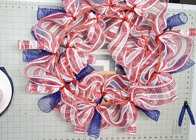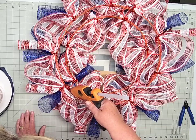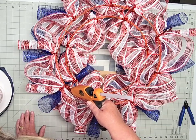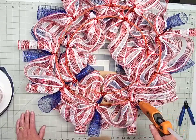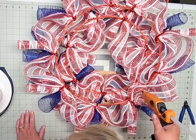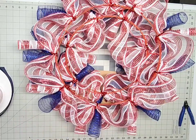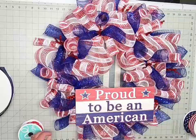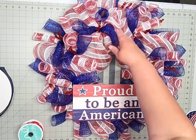And then last but not least, I like to take just a quick bead of glue and run about 1/3 of an inch of glue right over where that wire meets the frame of our wreath, just to give it a little bit extra security. And now we'll give it just a couple of minutes to dry. Once that glue dries, friends, go ahead and flip your wreath over, and it's time to add our bougie bow.